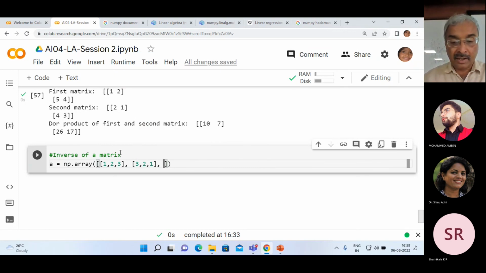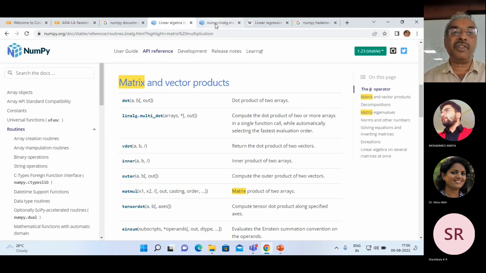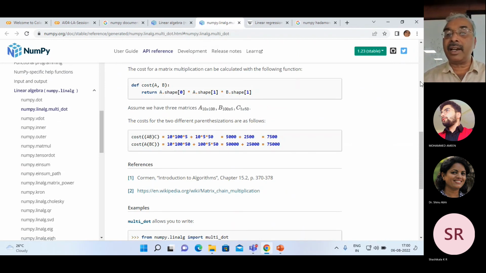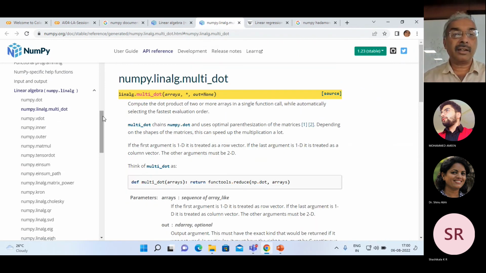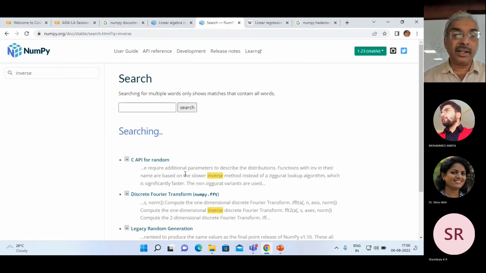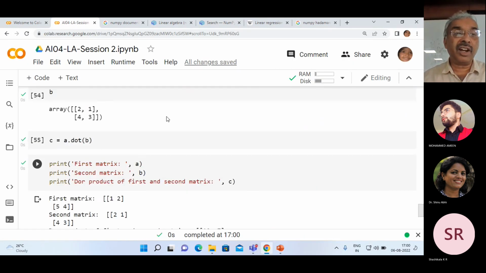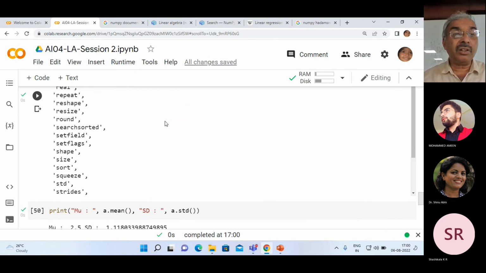Next is 4, 3, 5. So this is my matrix. Right now we would like to go here and find what exactly is my inverse. You can look here, or you can look here itself. So you will get an inverse also.